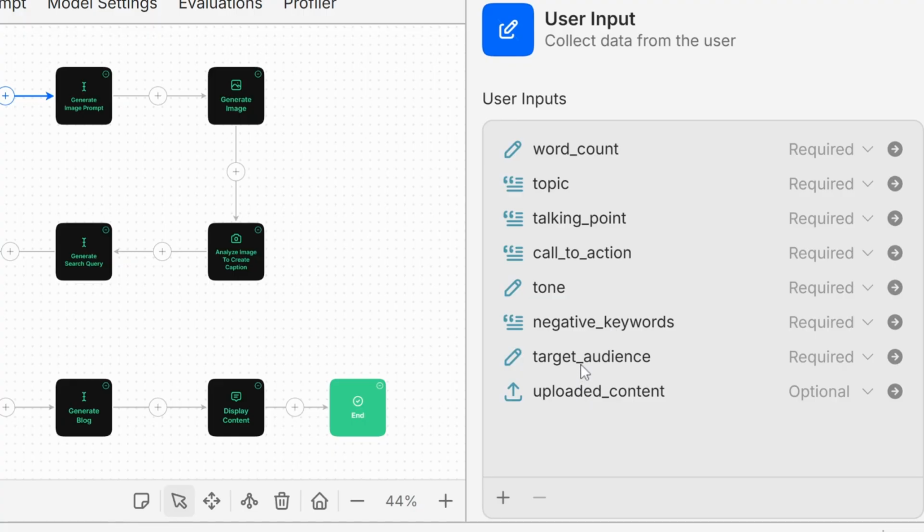And then also target audience, who you're targeting, very important in the blog. You don't want to make it too generic. You want to really talk to a particular audience. And if you have a particular content that you want to upload, this is where that's important. This can be information that supports what you want to talk about, that you want to use in your blog, anything that you want. In most cases, you don't necessarily need to, as you will see in a second.